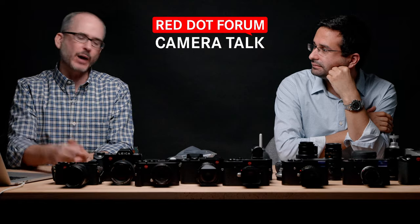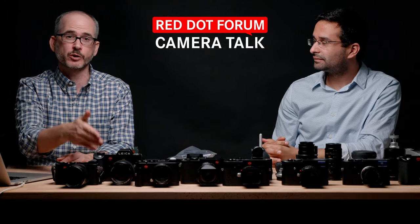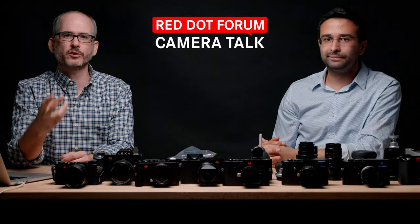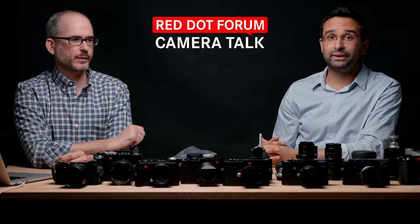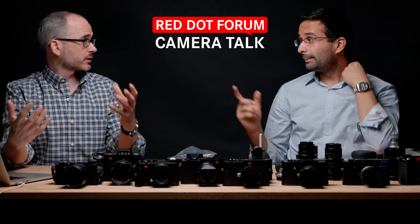There's no rule that says you have to shoot 21, 35, 75. If you want, you could shoot 21, 35, 90. Sure. It's all what works for your photography and where you're going. Absolutely, there are so many options. The destination can really dictate the kind of lenses you want to take.